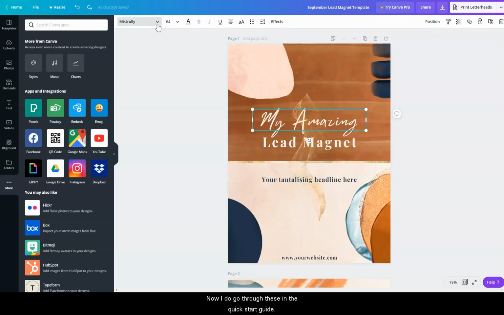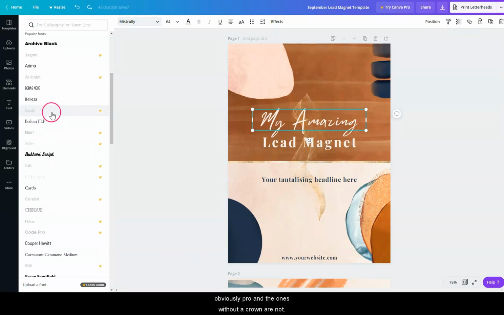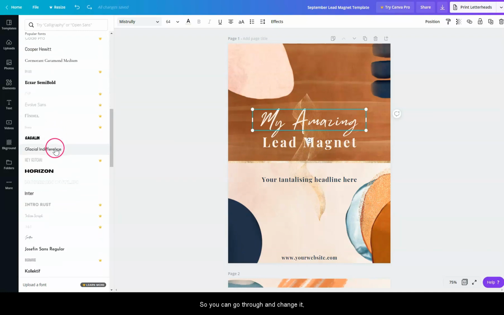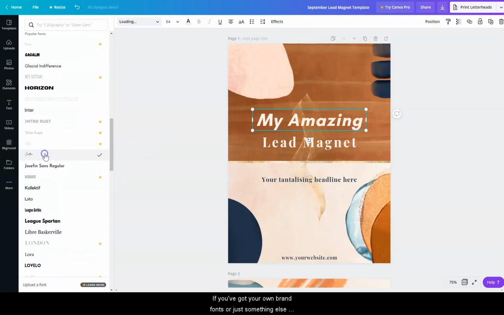Now, I do go through these in the Quick Start Guide, but I'll just take you through them quickly here. Here are all the different fonts. The ones with the crown are obviously Pro, and the ones without a crown are not. So you can go through and change it to whatever you like. If you've got your own brand fonts or just something else you like, that's fine.